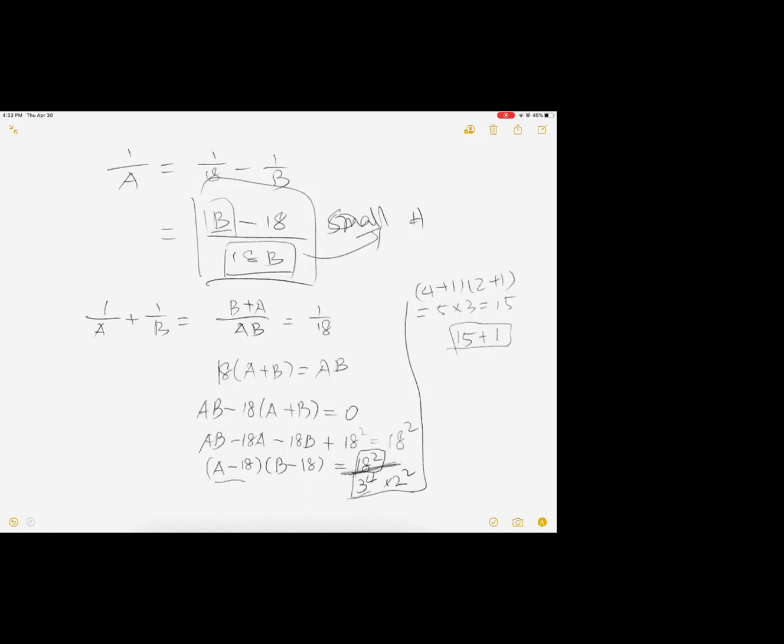Basically, you try to find two numbers multiplied together equal to 18 squared. And then there's a constraint: you have to have a greater than or equal to b, right? One way is to make a and b both 36. Then you factorize 18 squared and find the factors. So this is one track to pursue. Good, this is smart. Thank you. This is a great solution. I didn't think about this one.